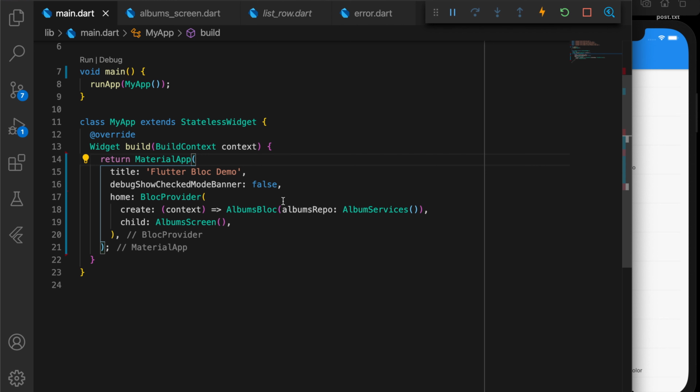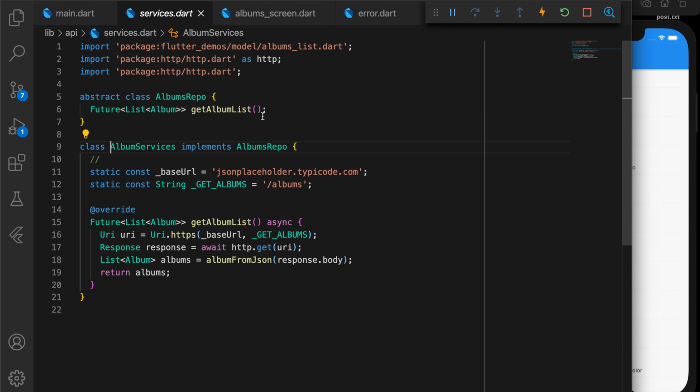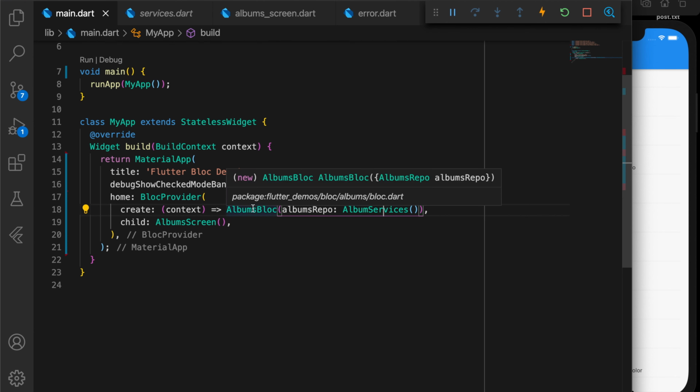Now here comes the main part where we need to wrap the class which needs to listen to the BLoC changes with the BLoC provider. So here we need to wrap the album screen with the BLoC provider, and we need to return the albums BLoC with the albums repo parameter that will fetch the list of albums, which is going to trigger the albums BLoC.